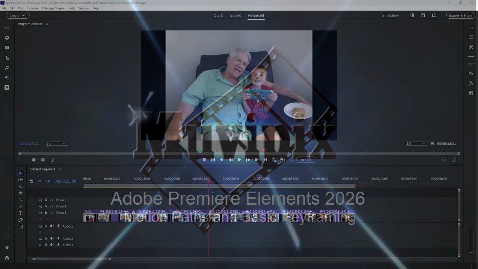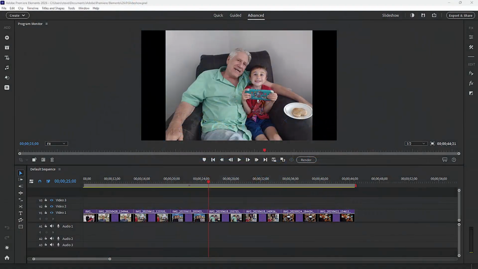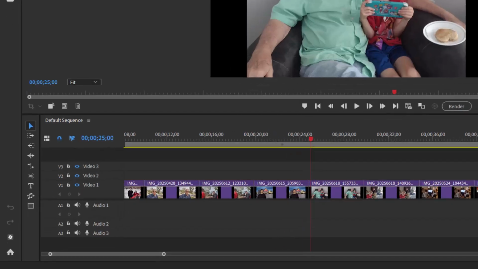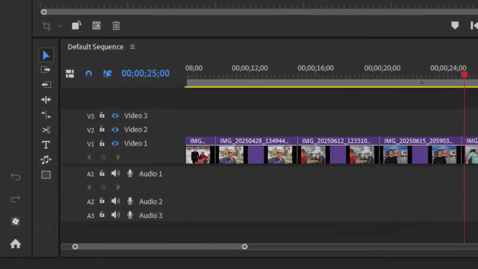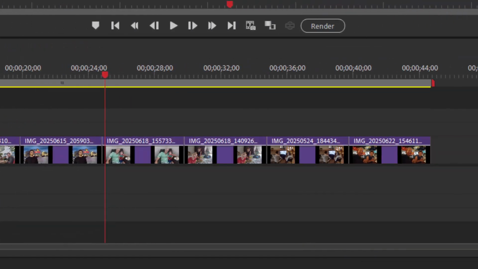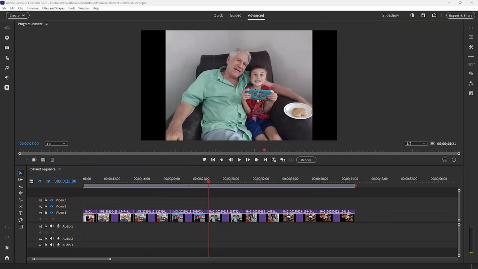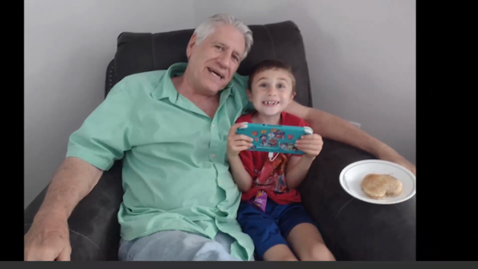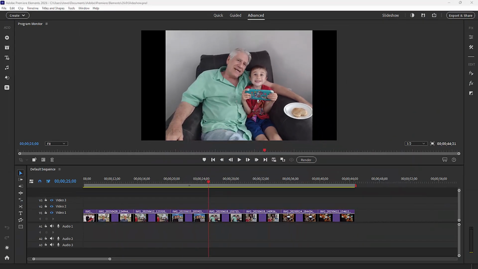And here we are in Premiere Elements looking at some of the tools and some of the techniques in the program. Now we've got some photos here. I've created a slideshow with a number of photos on the timeline, and I would like to add some life to the photos by creating pan and zooms, what are commonly called Ken Burns effects, where we're going to move from position to position on these photos, zoom in a little bit, pan around on the photo, and how to create those motions.